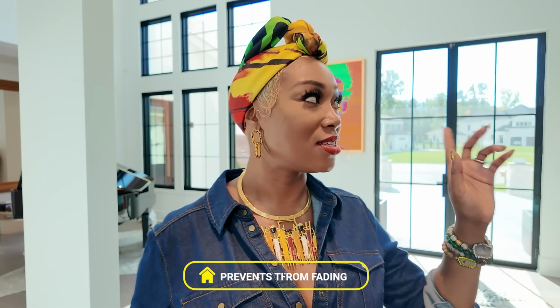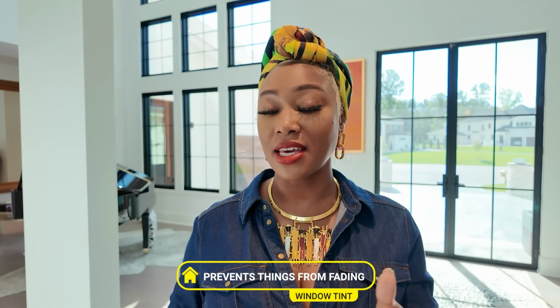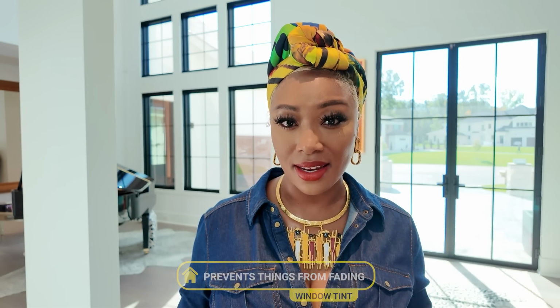So it's very important to tint your windows. The doors are tinted, everything is tinted. From the outside, you cannot see in. It's a mirror tint, but we can see out. And it's not like the old school mirror tint where you're looking directly back at yourself. It's very soft, subtle, barely there. It's like, why can't I see in that house? But I'm supposed to be able to see in the house. So that's how we got around having all glass. I feel comfortable walking by if I'm in a robe or in some booty shorts or whatever it is, because I know that it is protected.